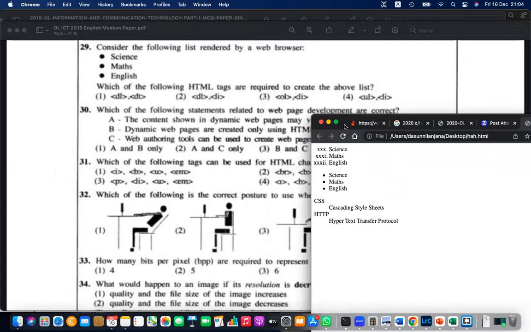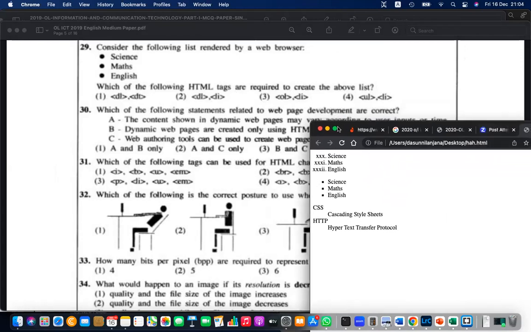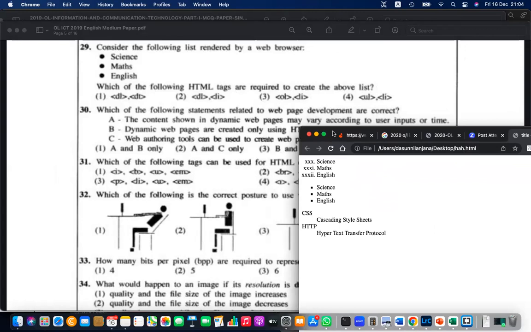When you log in to Facebook, your profile comes up. That is dynamic. It is not somebody else's, it is yours. If you log in to Gmail with your account, it will show your details and your emails. That is customized. That is called dynamic. We can also create a dynamic web page.